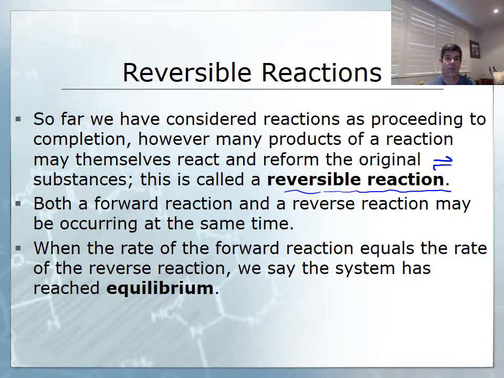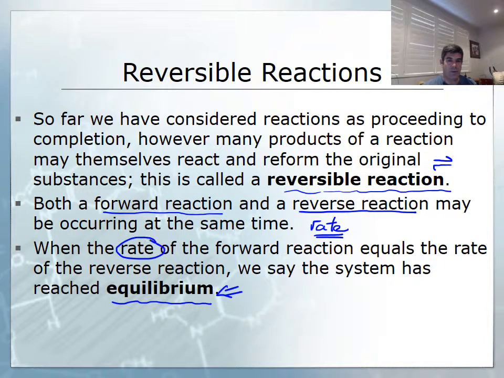What it also means is that at any given point in time, except at the very beginning, if we just start with reactants, we will have a certain concentration of all species, reactants and products, in our reaction vessel. The point that we look for is a point called the equilibrium. And at equilibrium, the important thing is the rate of the reaction, not the actual concentration or quantities. So when the forward reaction is occurring at the same rate as the reverse reaction, then we have reached equilibrium.